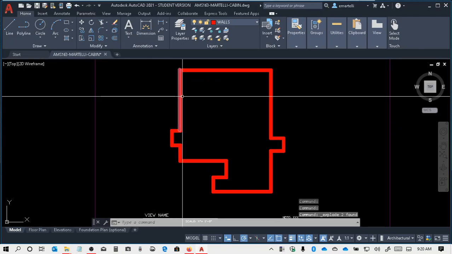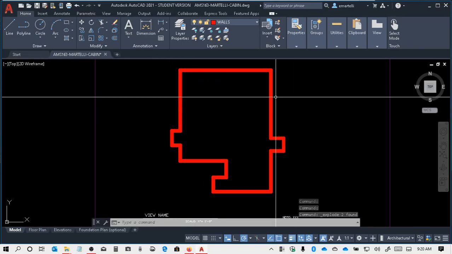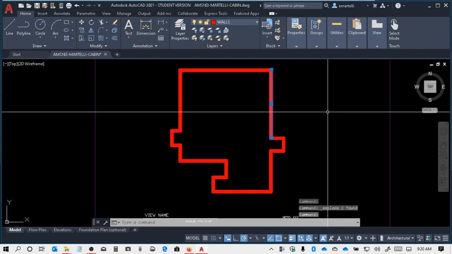What that does is it makes all lines unique to each other. Now you cannot explode a line down any further. What would you explode it into? Pixels? No, it doesn't work that way. A line is an elemental, fundamental part of geometry. Okay, it's the shortest path between 2 points. It has a midpoint, right? It has 2 endpoints. So you cannot break a line down any further. You can't explode a line.